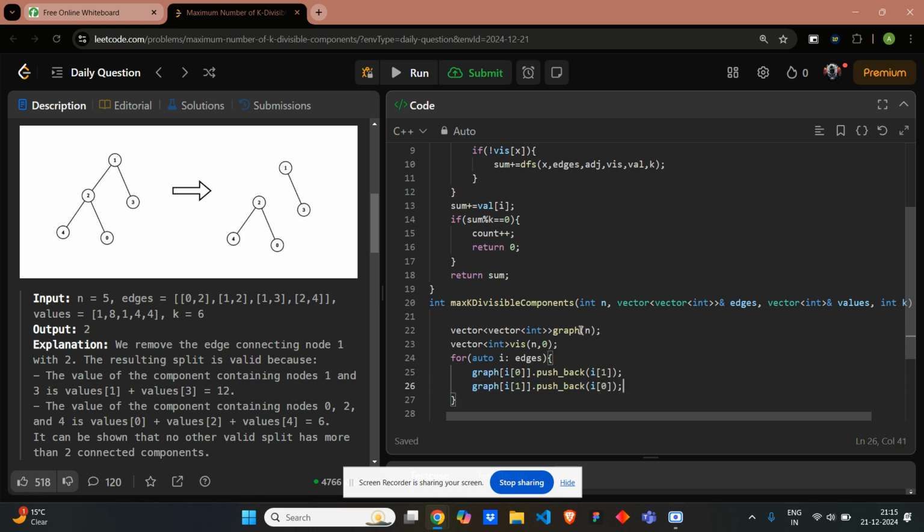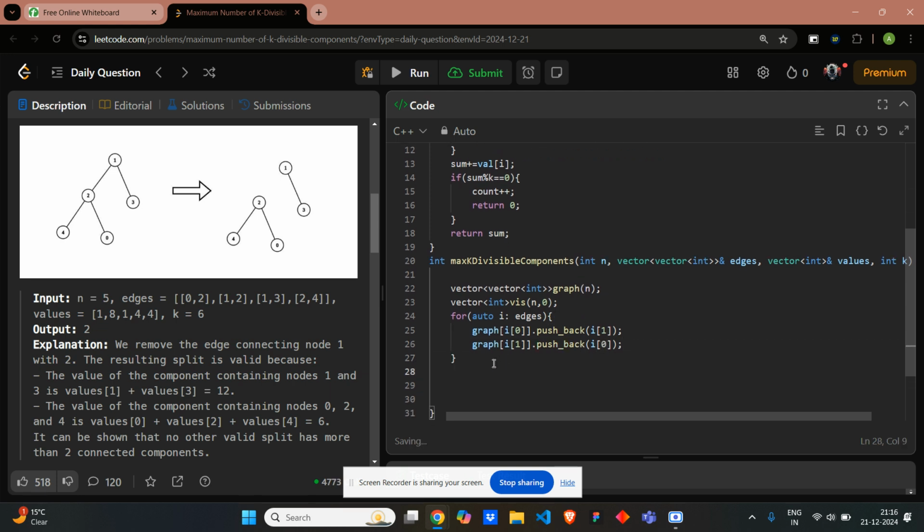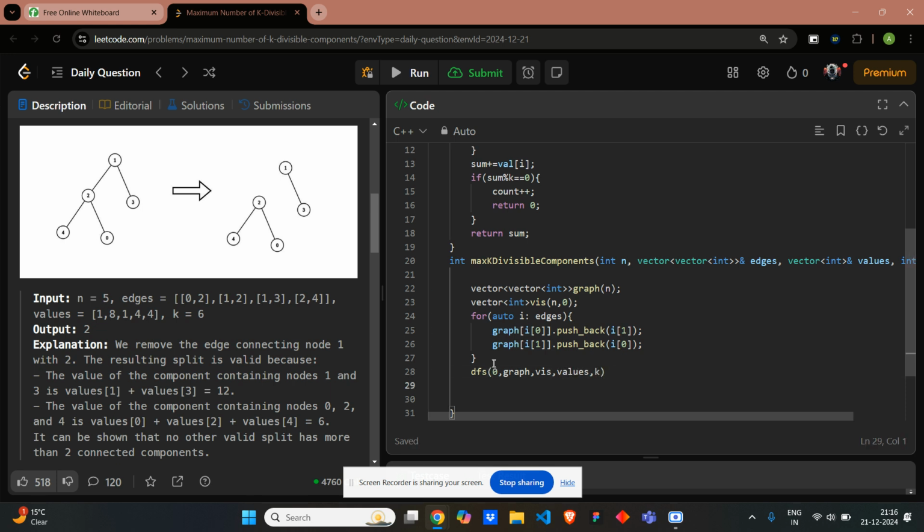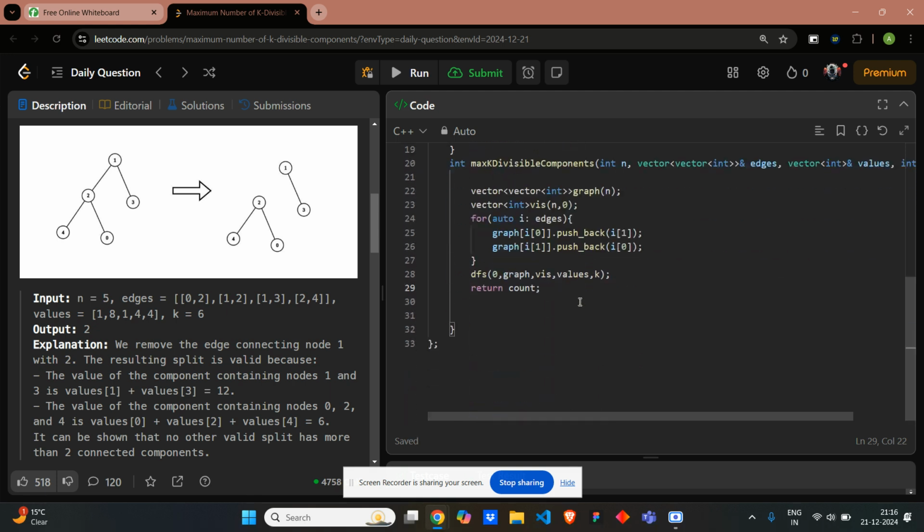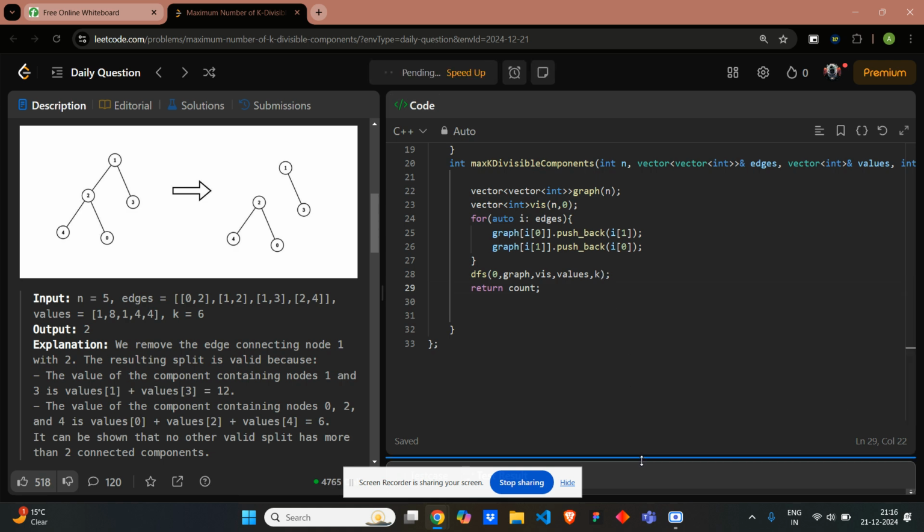Good. Now just do a simple DFS from node 0 on the graph, passing values and k, and return the count. That's all I want. Let's try to run this and see what happens.